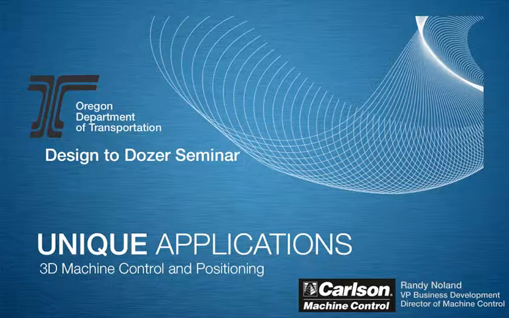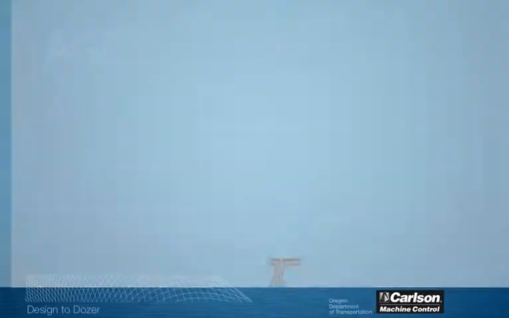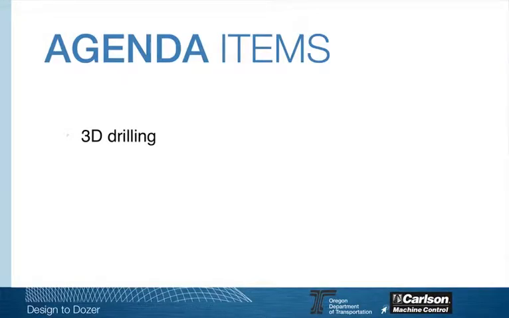My topic is unique machine control applications. What we'll discuss to begin with are 3D drilling, which is not unlike pile driving, and how we can set that up and take advantage of machine control technology. Also compaction, and the example that I'll give will be landfill compaction, but soil compaction, asphalt, etc. It's not unlike those. The applications are very similar.